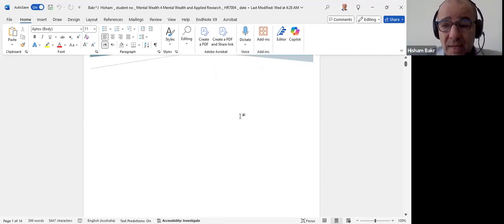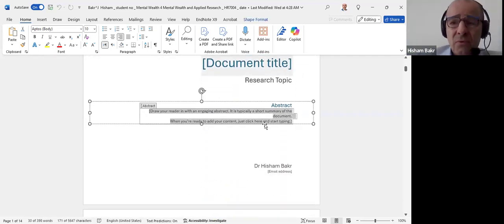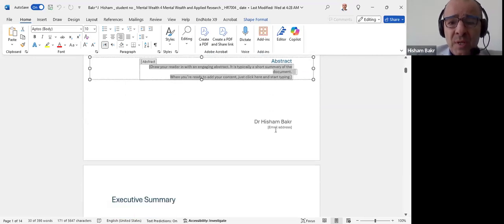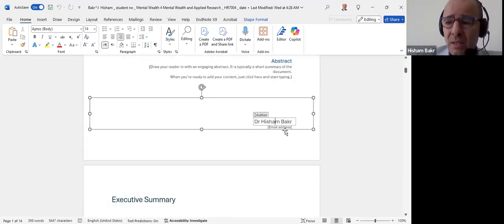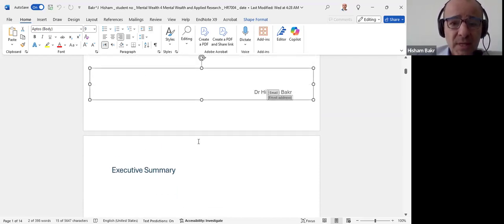Include your research topic on the cover page. Put in a small abstract of one small paragraph if it's possible. If it's not possible, it's fine. Put your name and any additional data like your student number, your university, your doctor, any additional information you can put in the cover page.